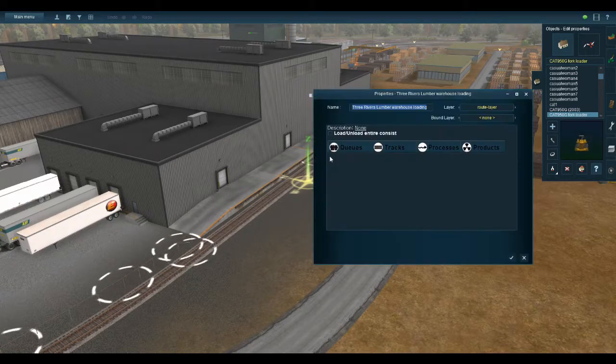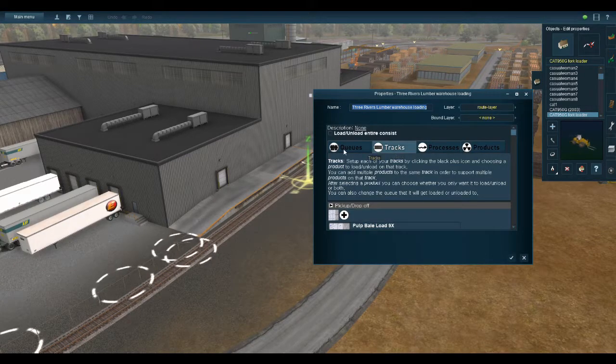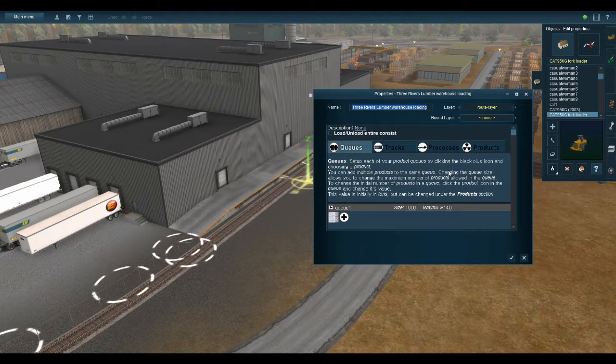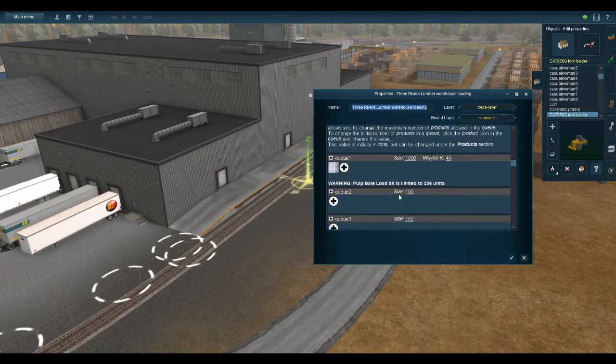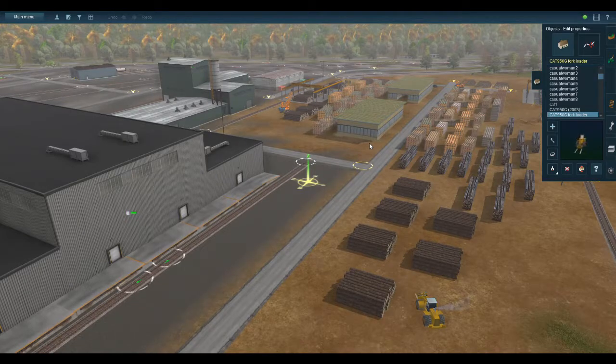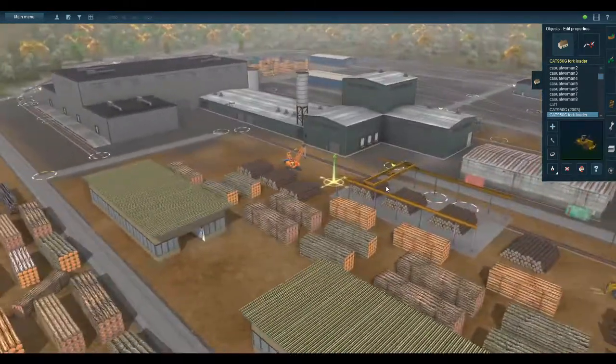And one other thing over here on the side of the main building, I'm loading, let's see, what is it called? We are loading pulp bale loads. Some of the newest box cars Jointed Rail had, these FMC box cars, have a possible load called pulp bale load, which, again, I'm not an expert on this, but it seems to be the wood pulp that you would use for making paper. So we're going to load those here, and that's something we will unload along with the wood chips in my paper mill. So all these industries go together.